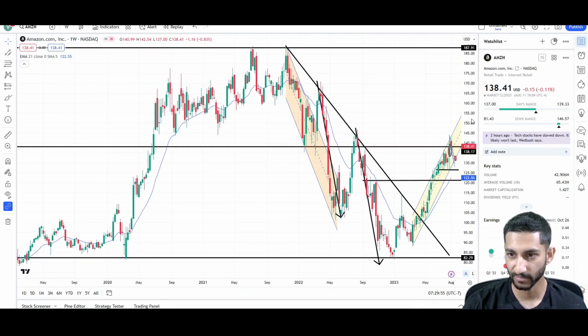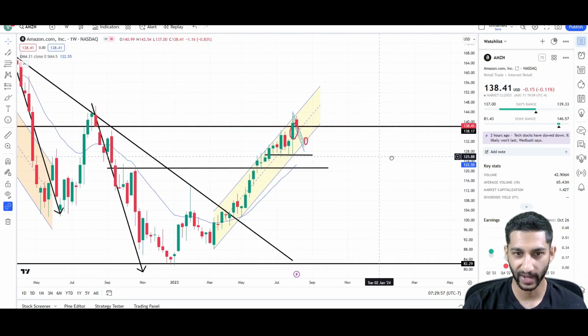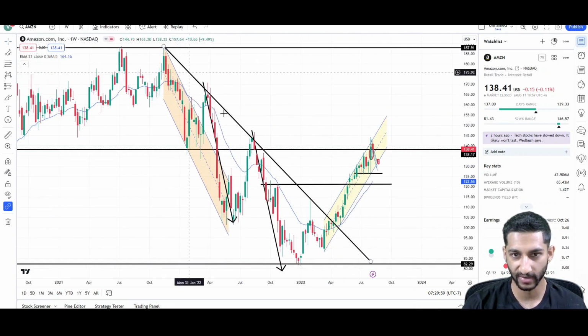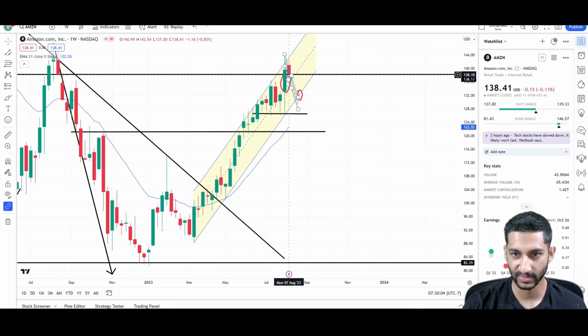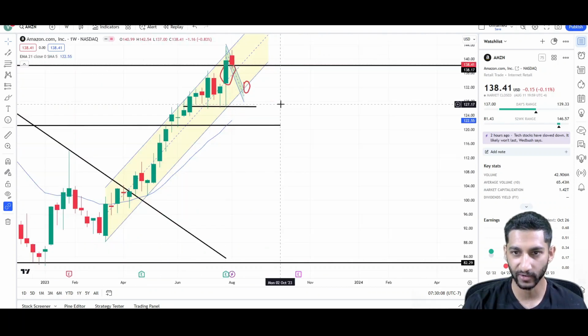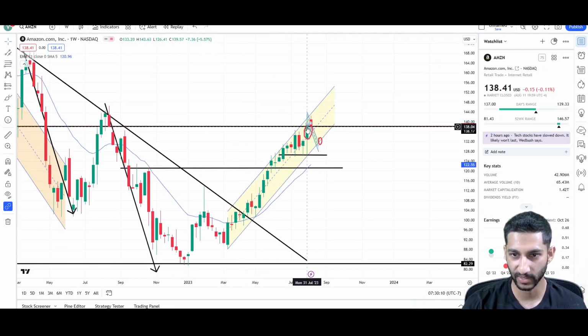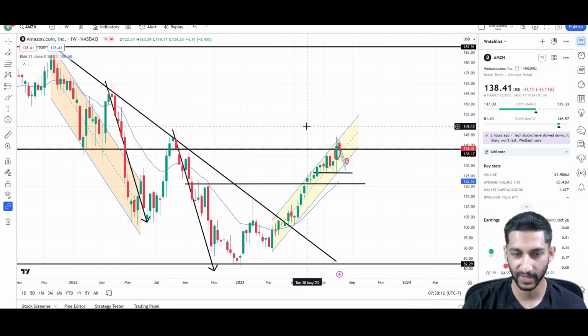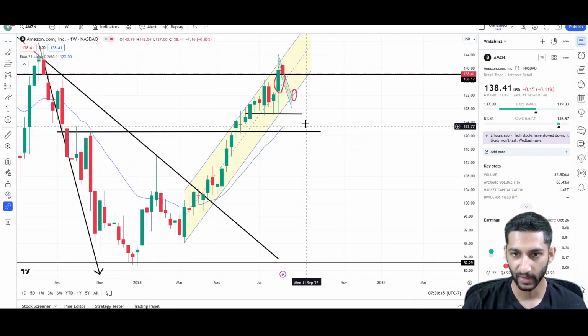Here's the weekly chart. Weekly chart shows that we had a massive run up through this trend line that was broken, and you can see that price still has been far away from the EMA for a while now. We just saw a big green bar a few weeks ago right into the resistance. So that could be a sign of exhaustion from the bulls. And we're seeing some follow through from the bears last week. Last week, this week, well, the closest one. So still more downside, it looks like, for Amazon.